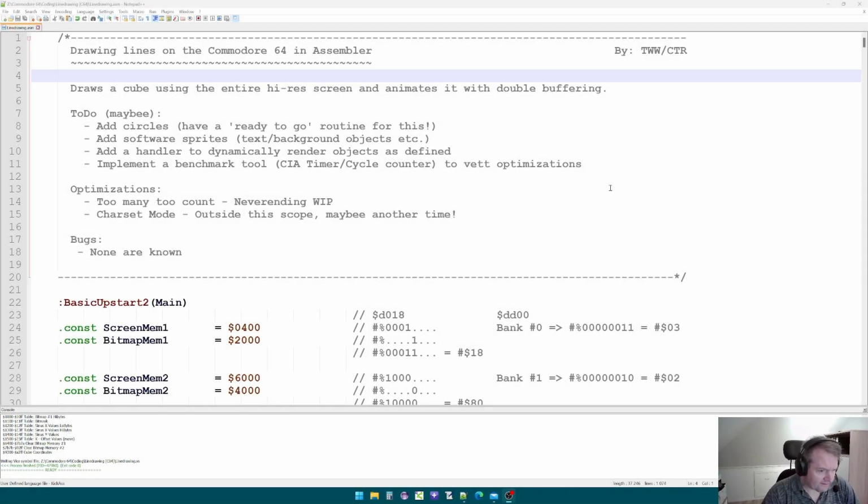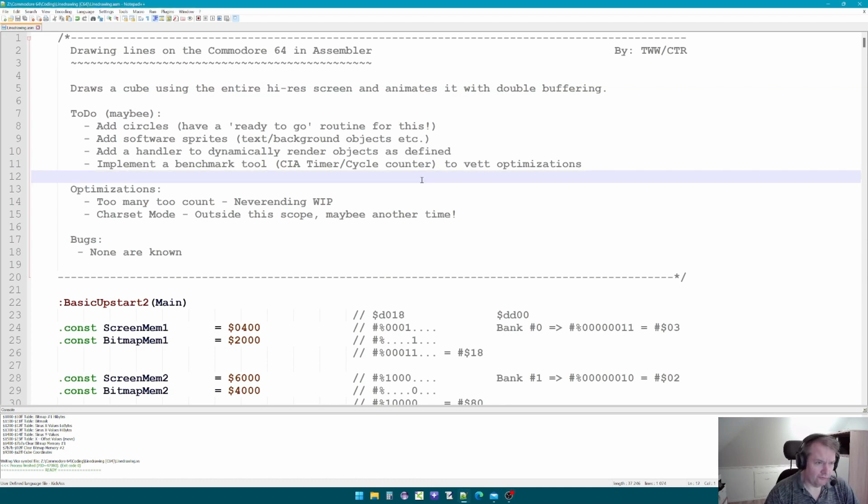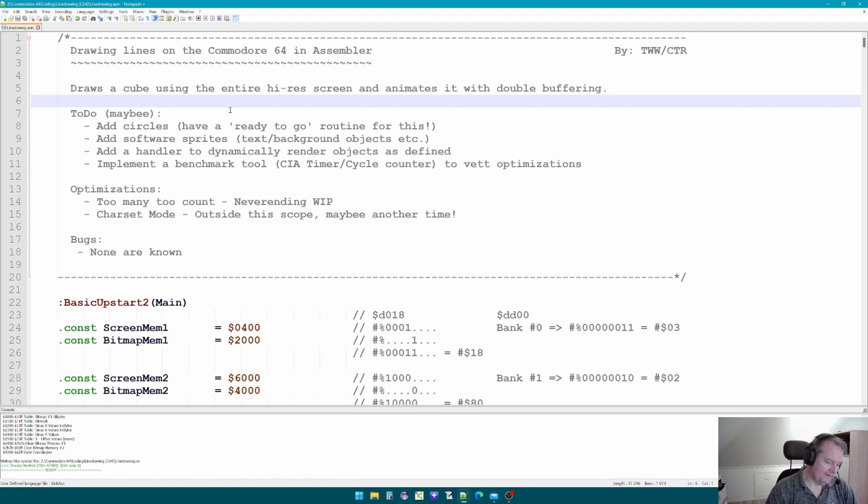Okay, welcome back to this last part of this fourth episode, which I believe will be the last one for this time. I have done a little bit of optimizations and tidying of the code since the last time. And I've also made it a little bit more interesting to see. So actually I've made a cube now that is moving, and it's just animated, so it's not full 3D calculations and these things, but I'll show you how that is done.